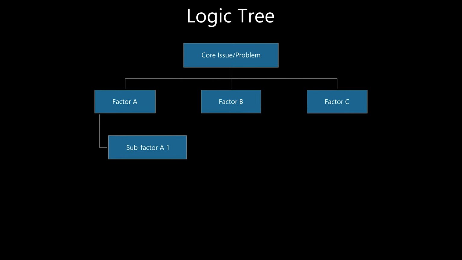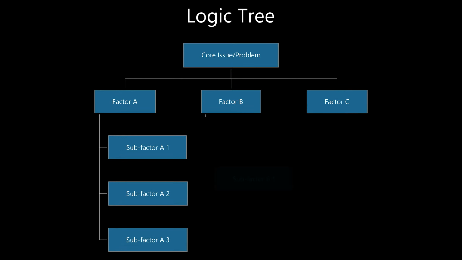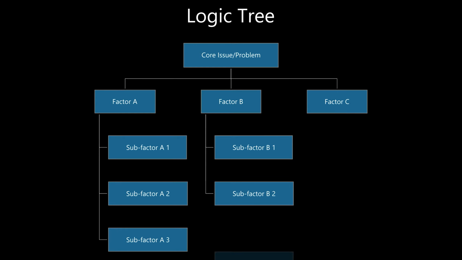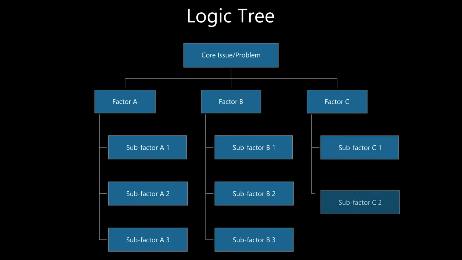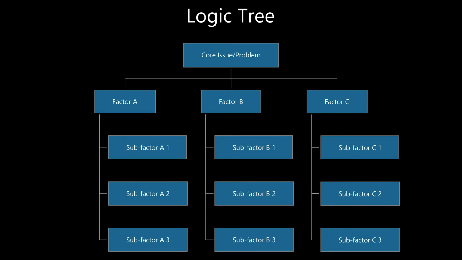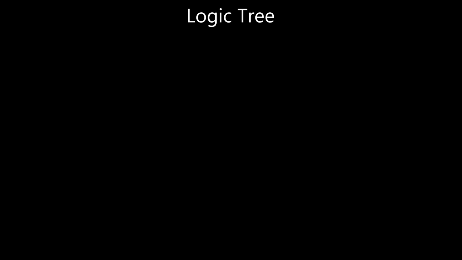Then we take each of those factors, and we keep breaking each of those down until we get to something concrete and actionable that we can find objective information about. We do this before we even start looking at the facts, so we lay out ahead of time what the relevant factors are and exactly how they play into our decision. So let's take a simple example.